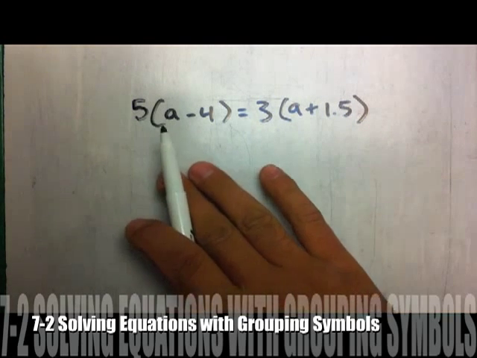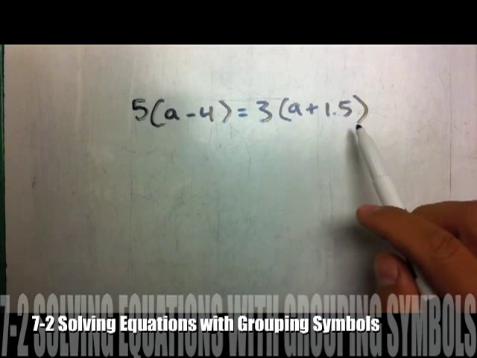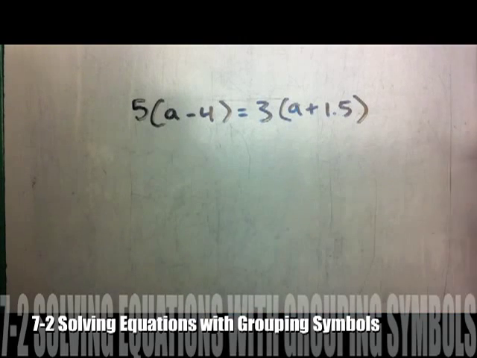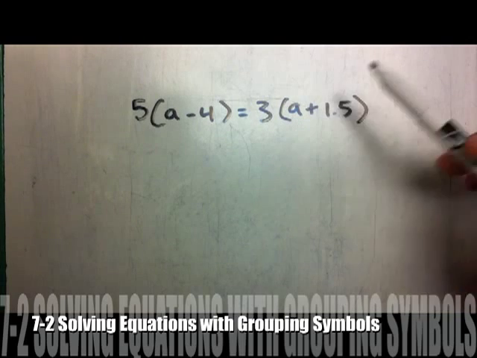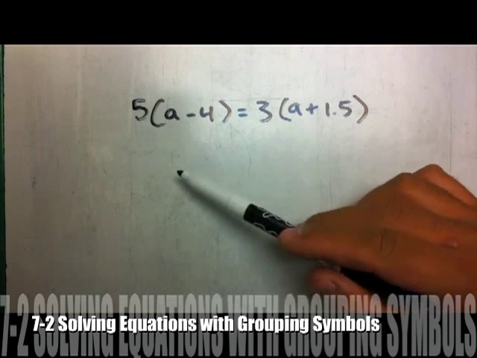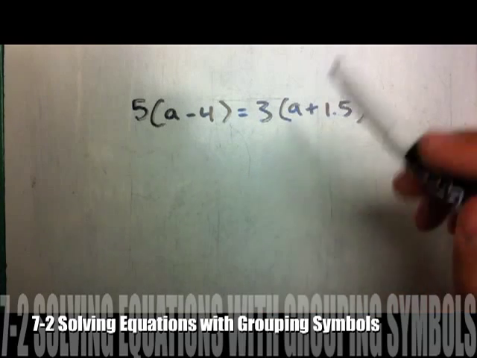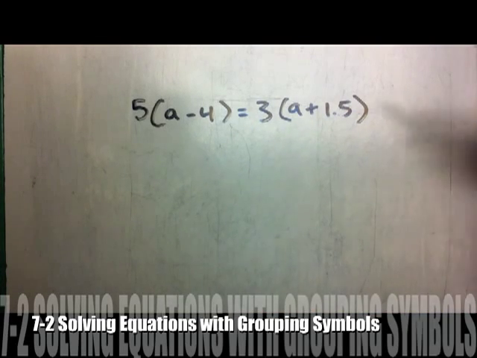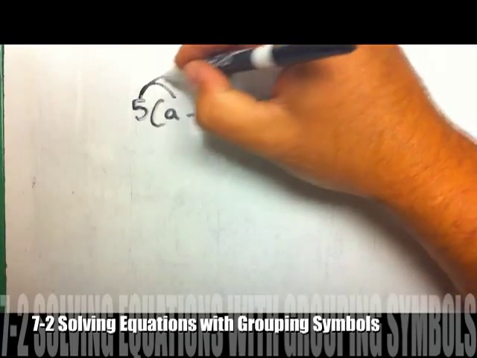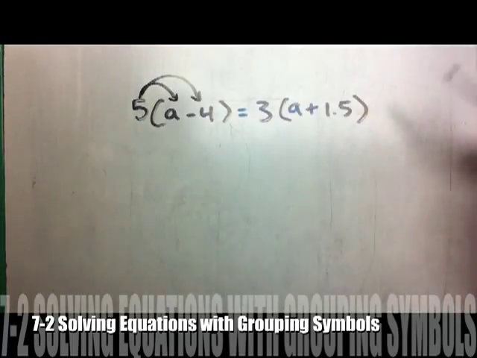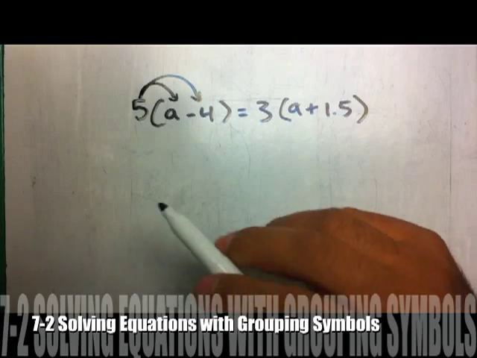So first thing we need to do is understand that these are all in parentheses and that the work in the parentheses cannot be done any further because we don't know what the variable is. So the only thing left to do now is to break these numbers and variables out of the parentheses. And if you remember how to do that, all you have to do is use distributive property to break them out. So when you use distributive property, you have to multiply.